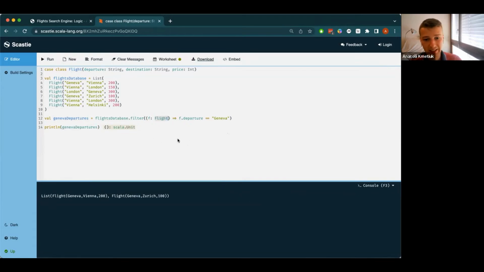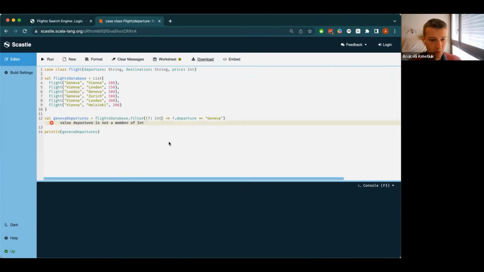And if we make an error in the data type, like Int, then we are going to have an error, because at this point Scala knows that f needs to be an integer, and we are trying to call departure on an integer, and an integer doesn't have a departure as its member, so it needs to be a Flight. So the point is that this function really behaves similarly to a method.